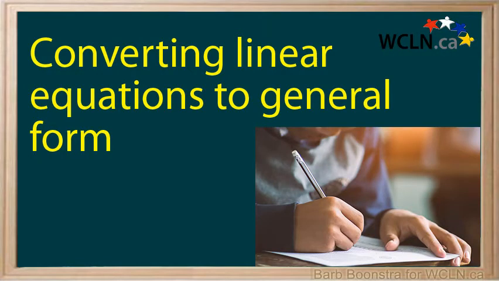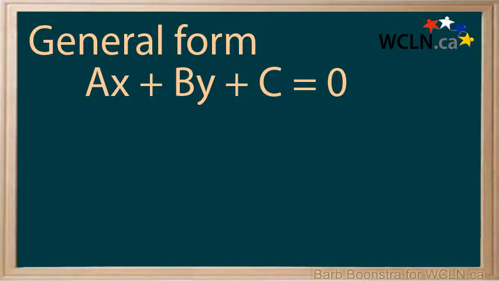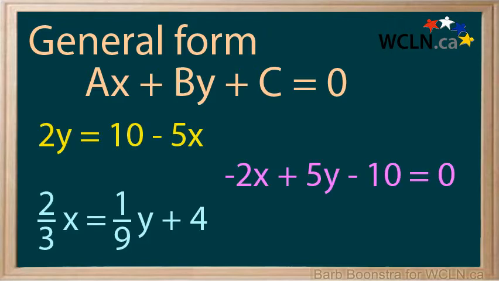Linear equations can be presented in a variety of formats. It is often necessary to convert linear equations to general form. The general form of the linear equation is Ax + By + C = 0, where A and B cannot both be zero and A is a positive integer. Note that the bottom three equations are not in general form.